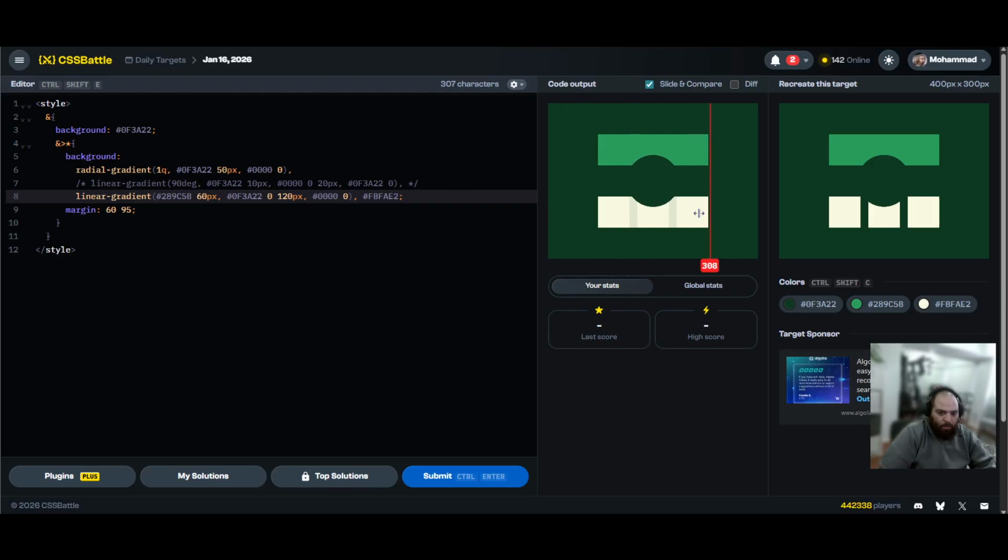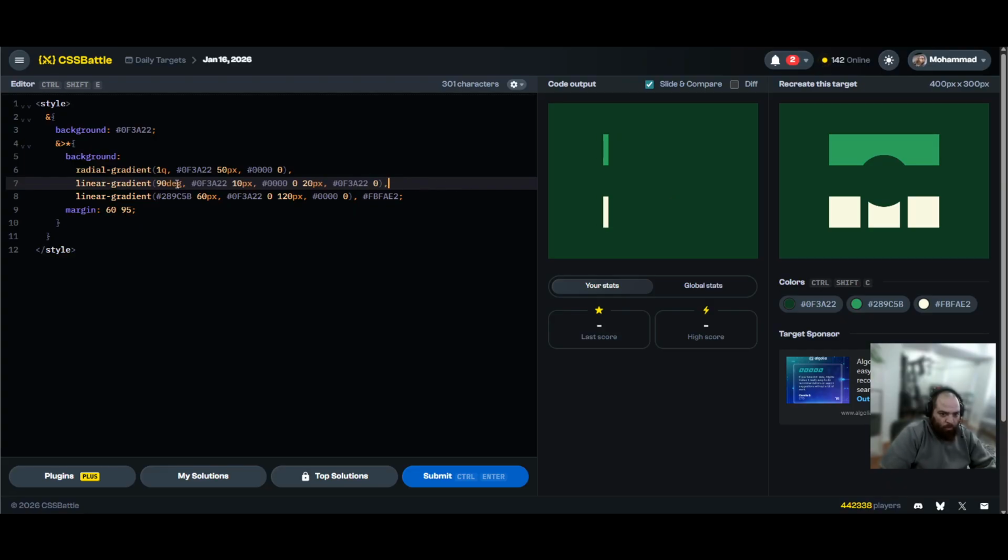So now I'm thinking if I put this one, we'll keep it 90 degrees. We'll go transparent. And then here we'll go the dark green. And then transparent again. And then dark green.